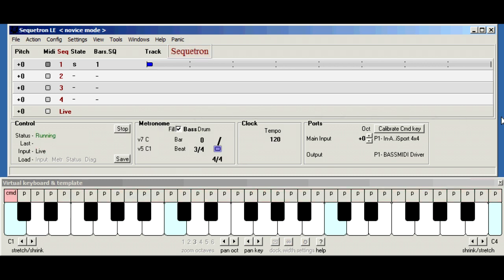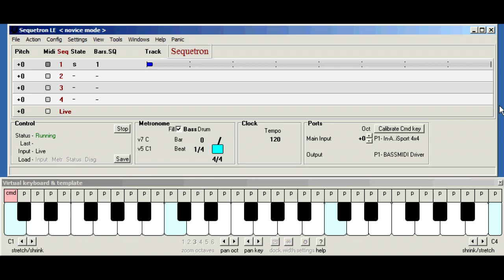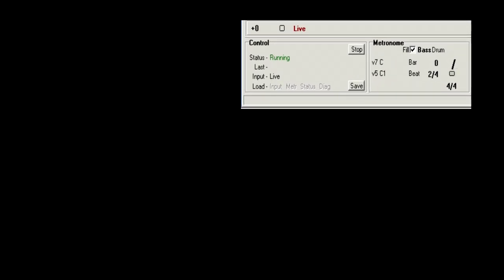And now Sequetron's listening for traffic coming in on the MIDI input socket, and it will flash any errors on the status line here. So I'll just give you an example. I'll turn the master volume control and show you the fault, and there we go, warning invalid MIDI. I'll go into the details later on, but that's all we need, just to keep an eye on the screen as you're twiddling the knobs on the Sledge, and you'll easily spot any invalid or rogue MIDI messages.